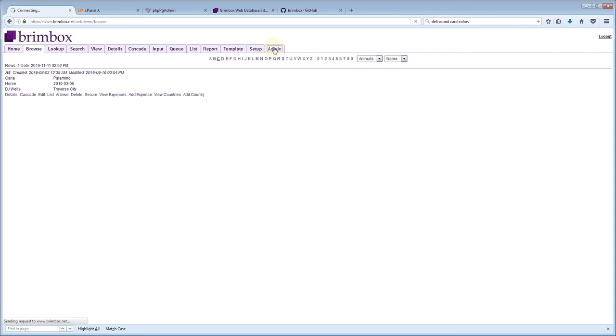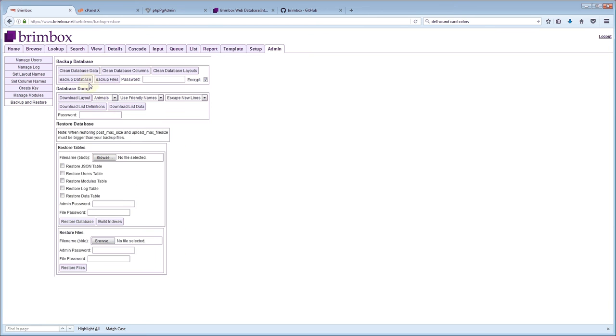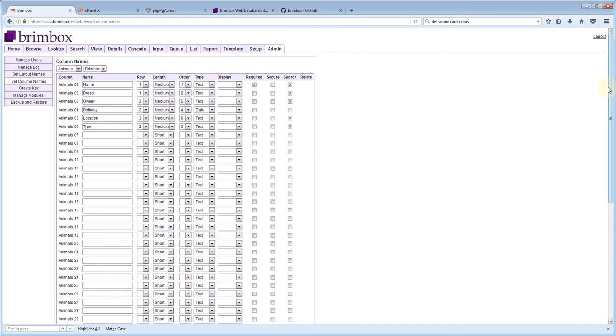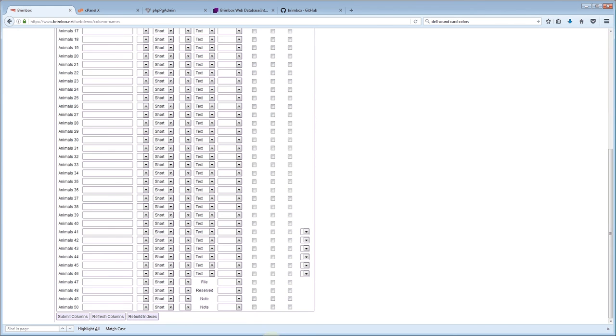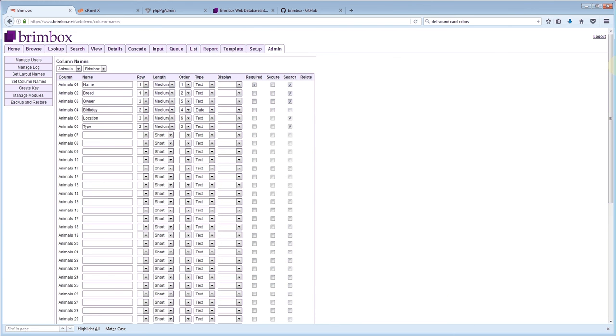So you can just add a module or a template. Sometimes you need specific views or stuff. Whatever you need, you can just do it. It's customizable. And then the last is the backup and restore, and you can restore and backup files. If you notice, you have restore tables and restore files. Brimbox actually has a file data type. If you look here, you can actually save files in the database, and it's saved right here, column 47. It's a file type, and it's saved as a Postgres large object.